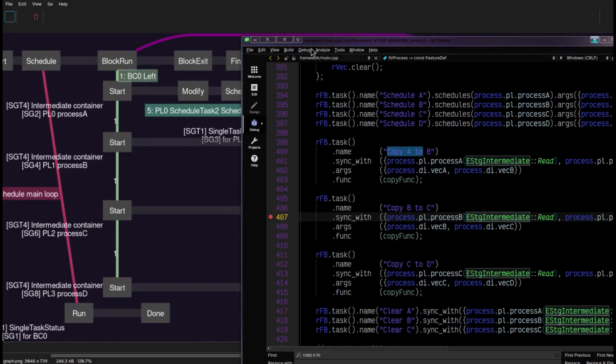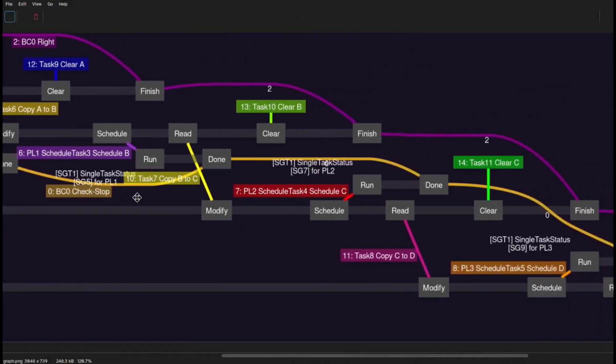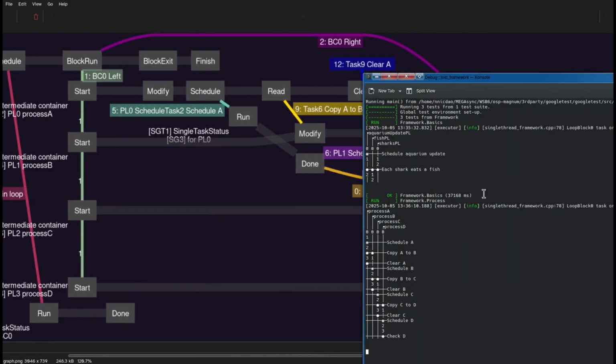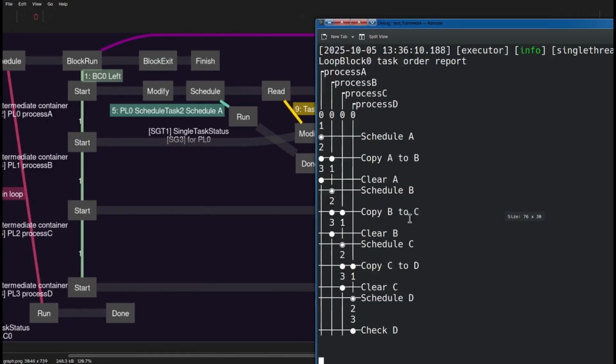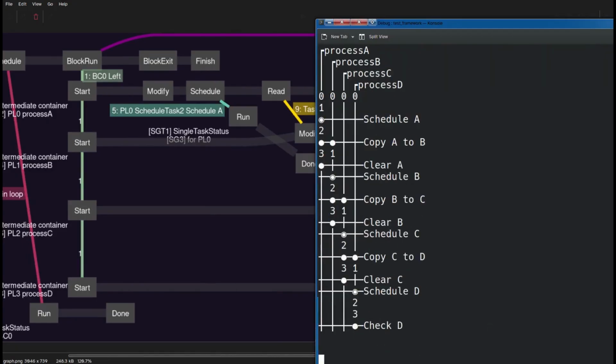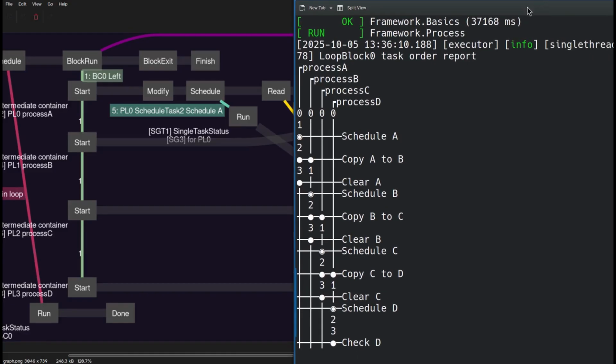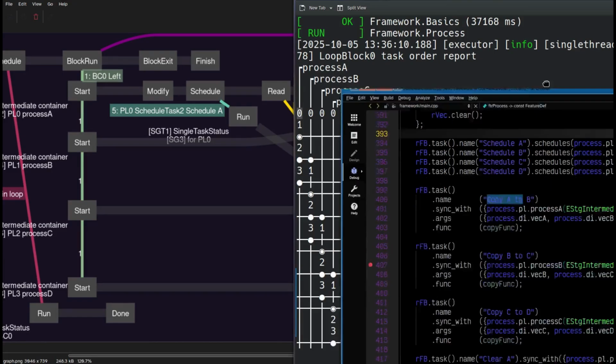It might be a little hard to see on this Graphviz-generated graph, but there's something I've been calling the guitar diagrams, because it kind of looks like a guitar, and the name kind of stuck. So we have the pipeline for process A, and we have these numbers. These numbers correspond to stages.